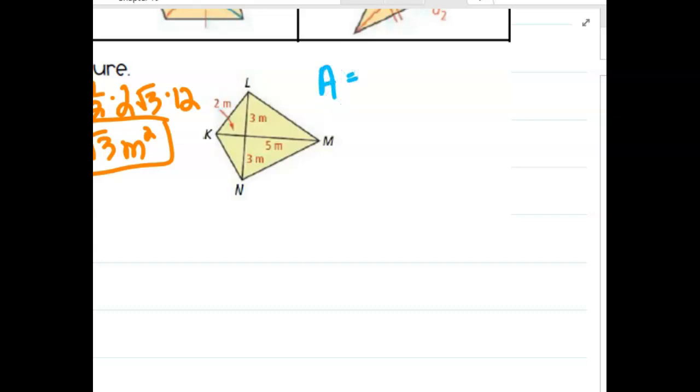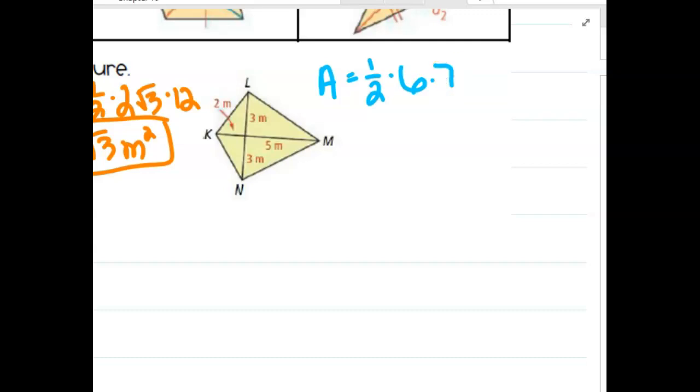Now this is a kite, right? A rhombus would have all 4 sides congruent, but a kite, okay, those 2 sides are congruent, those 2 sides are congruent. So I need each diagonal. So when I look at that more vertical-ish diagonal, it tells me that's 3 and that's 3, but I need the whole entire diagonal. So what would that whole vertical diagonal be? 6. So we're going to take half of 6, and then the other diagonal, remember, if that little piece is 2 and that bigger piece is 5, what's the entire diagonal?